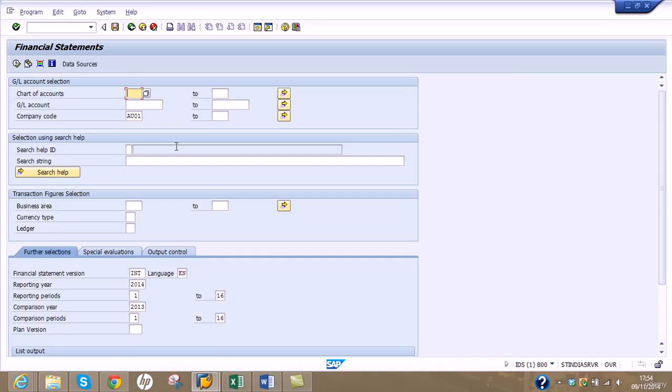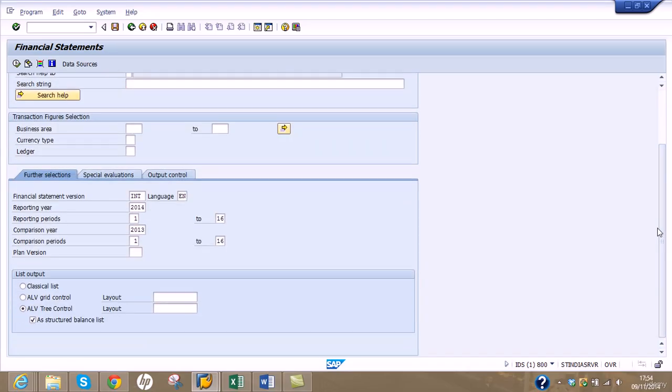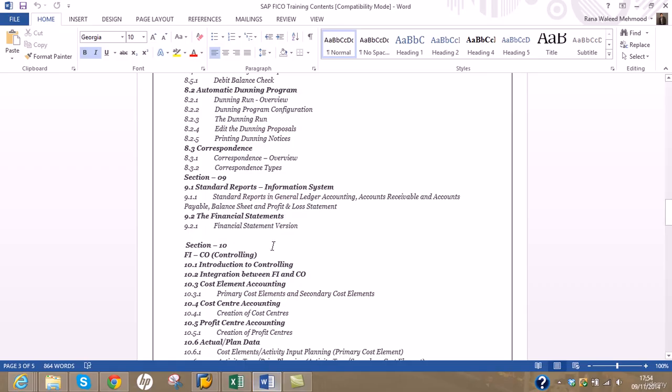So now the point is that you have to create your own financial statement version. That is our next topic.